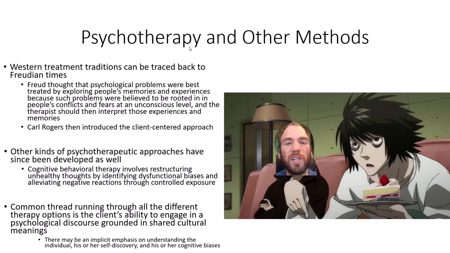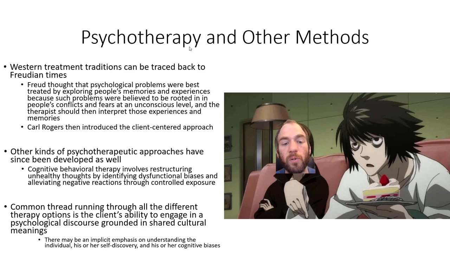And building on that, to talk about psychotherapy and methods of support when faced with mental health disorders. So Western treatment traditions can be traced back to Freudian times. Freud thought that psychological problems were best treated by exploring people's memories and experiences, because such problems were believed to be rooted in people's conflicts and fears at an unconscious level. And the therapist should then interpret those experiences and memories. Carl Rogers then introduced the client-centered approach. Other kinds of psychotherapeutic approaches have since been developed as well.